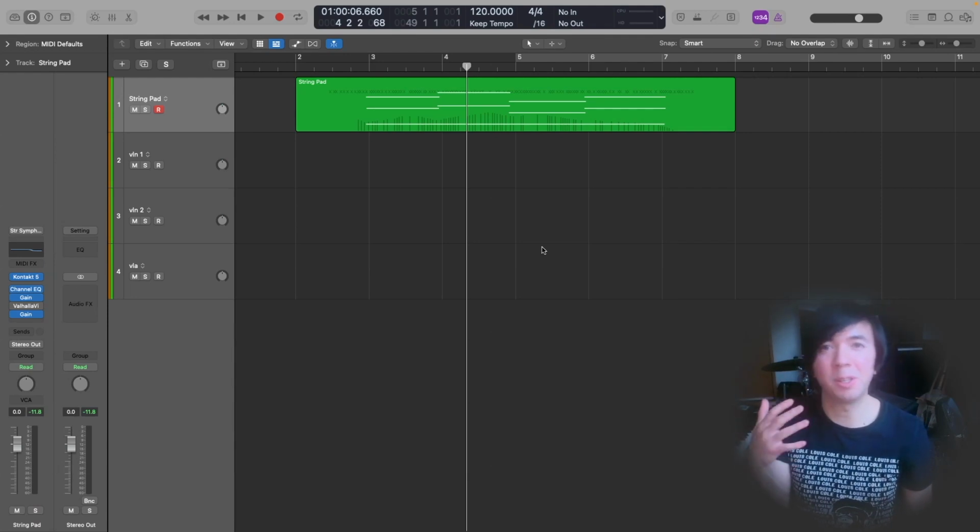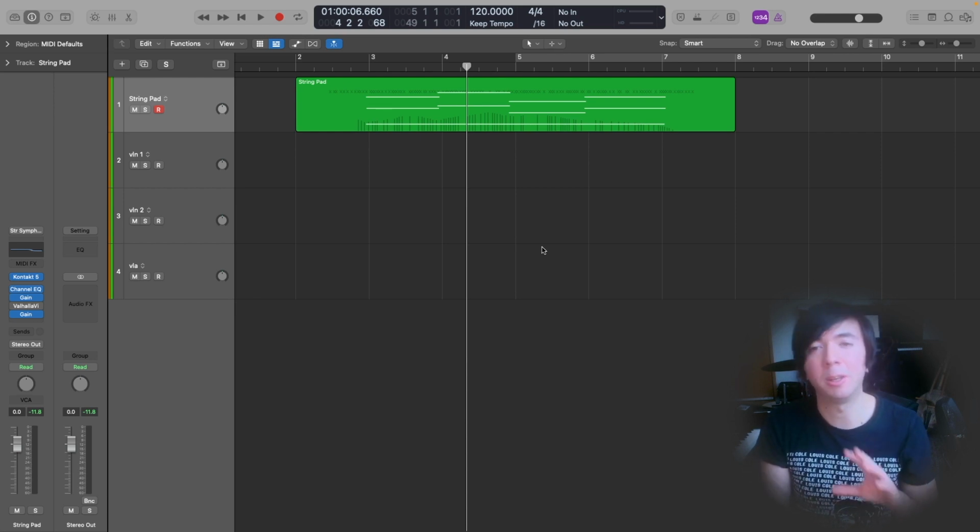One of the things that can be a bit annoying from an arranging perspective when working with virtual instruments in a DAW like Logic is that you're often working with ensemble patches, or at least I am. It's fun to play a string pad or a horn pad that sounds really full straight away, but then you end up with a MIDI region like this, where it's all in a single MIDI region and you need to split out the parts. So how would you go about this?